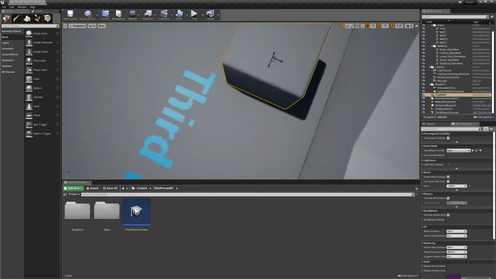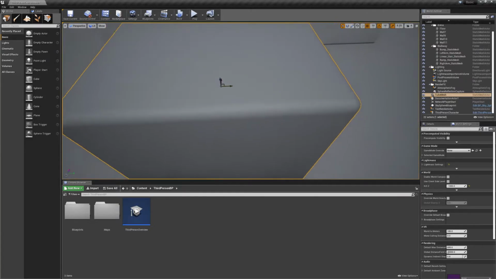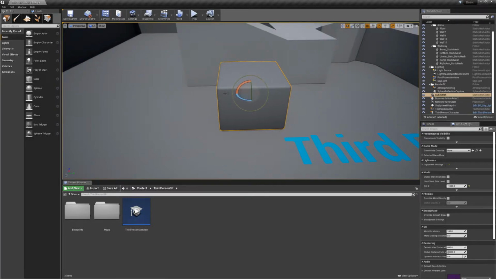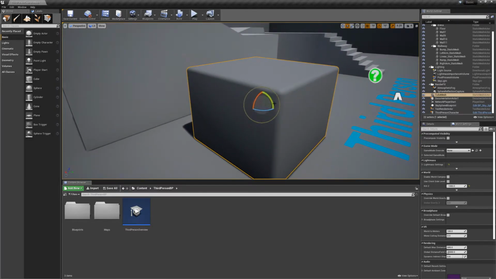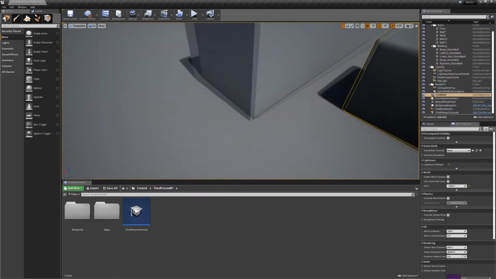And you also have these little right angles right in between, where you can do X and Y, or X and Z, or whatever. If you press E, you can get your rotation, where you can rotate X, Y, or Z. If you press R, it's your scaling, where you can scale in X, Y, or Z. And then if you press W, you can go back to the location.